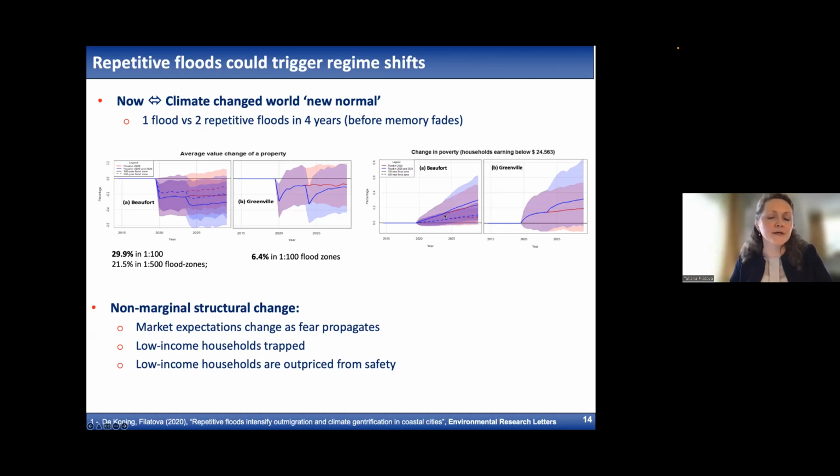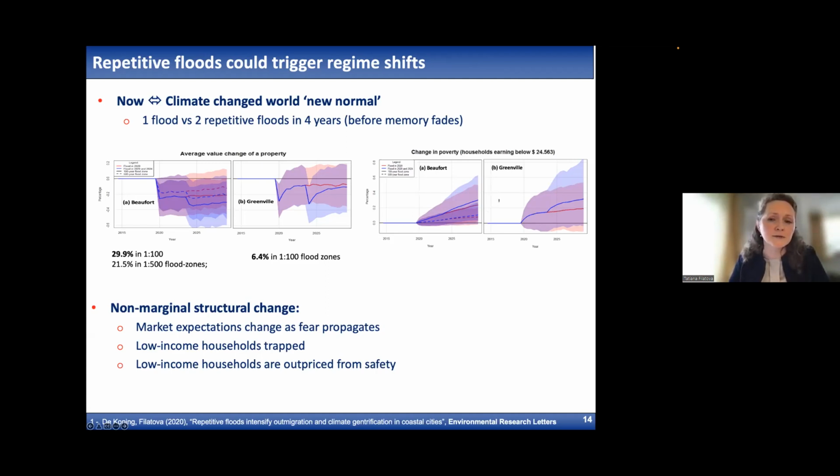So what happened here is that it's not that the houses disappear or the land use has changed, not at all. But what has changed is the structure of the society that was settling, of the people who were settling in those flood zones. Practically, low-income households were first of all trapped and could not move out. And second of all, if they want to come and live in the city, they will be forced, more or less price-wise sorted, to live in the flood zone areas.